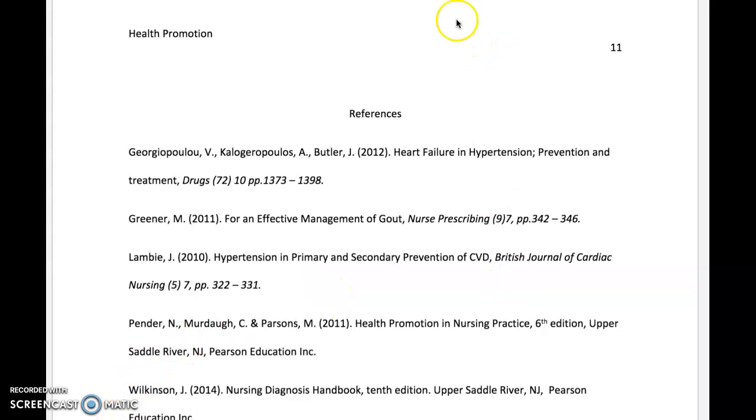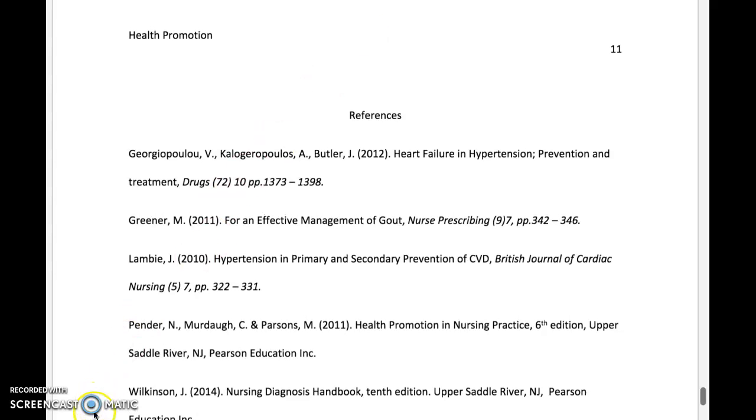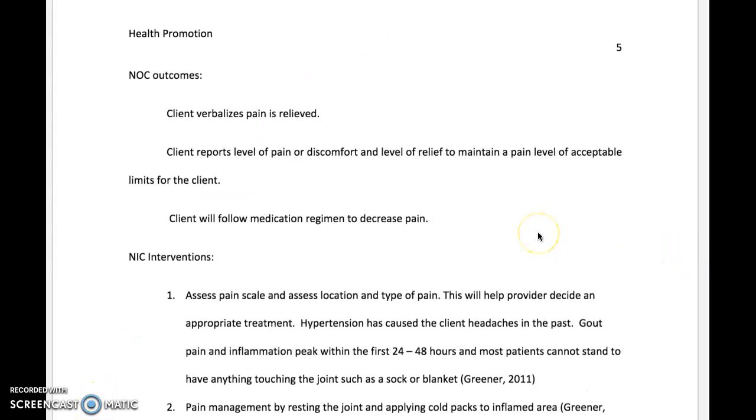Now I want to jump into some of your content details, so I'm going to scroll up to your learning outcomes. Your learning outcomes match up very well with your interventions and your nursing diagnoses and care plans.